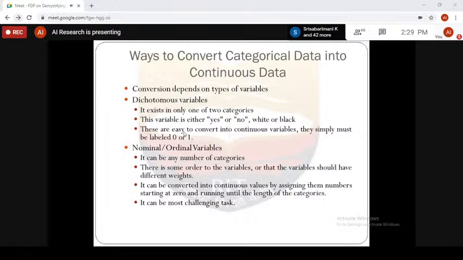Sometimes your data set may have colors of cars, so it may have many categorical values that should be converted into numerical values starting from 0 and running until the length of the different categories. But the conversion of a nominal or ordinal categorical variable into a continuous variable is a very challenging task.